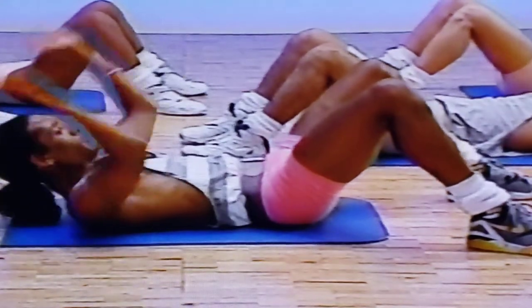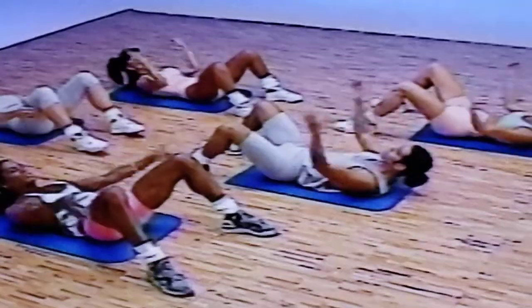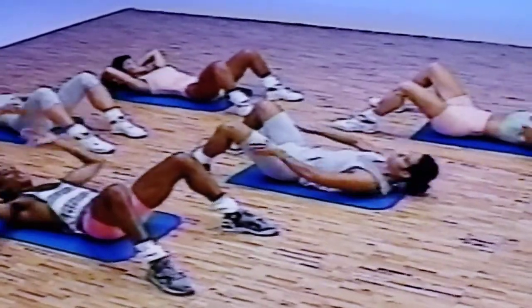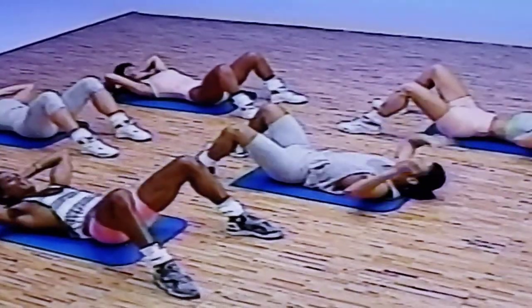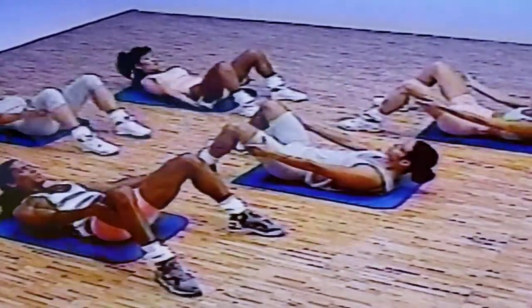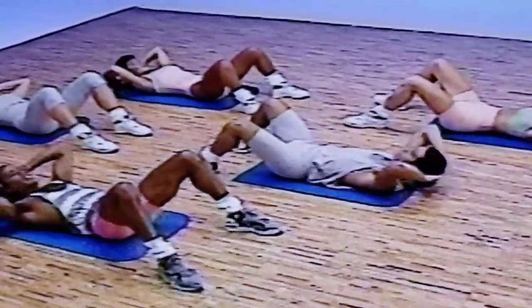It's lift. Reach. Lift up and back. It's up. Reach. Pull and down. It's up. Reach. Pull and down.